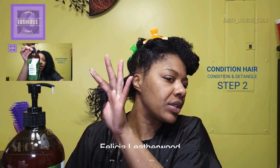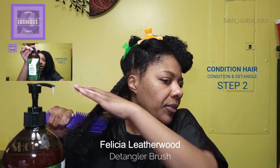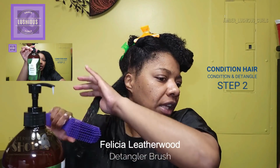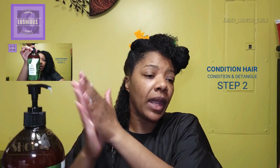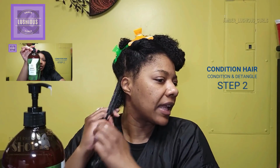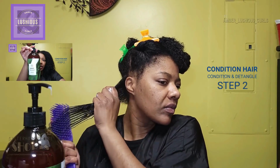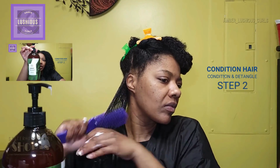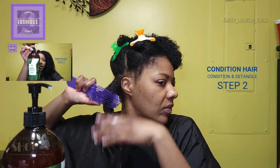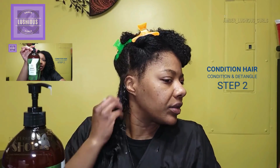I'm going to take my brush and start at the ends and just work my way up, getting those tangles out. And if you feel like you don't have enough product, go add more product or add more water, if you feel like it's not gliding the way that you want it to. And that section is detangled.